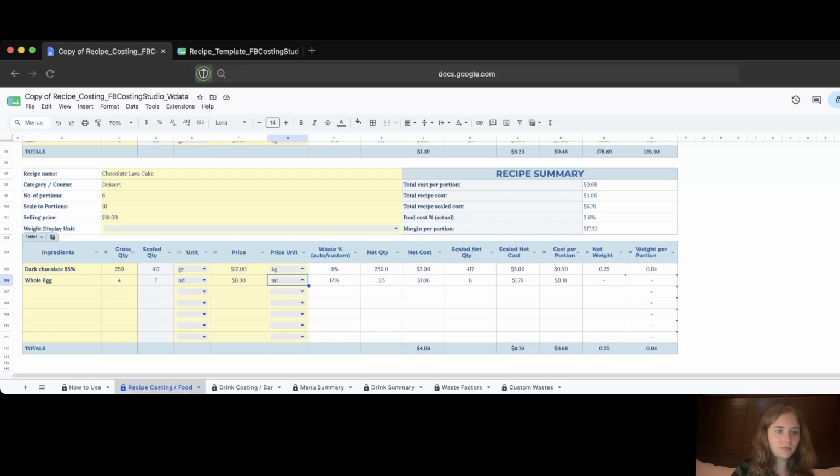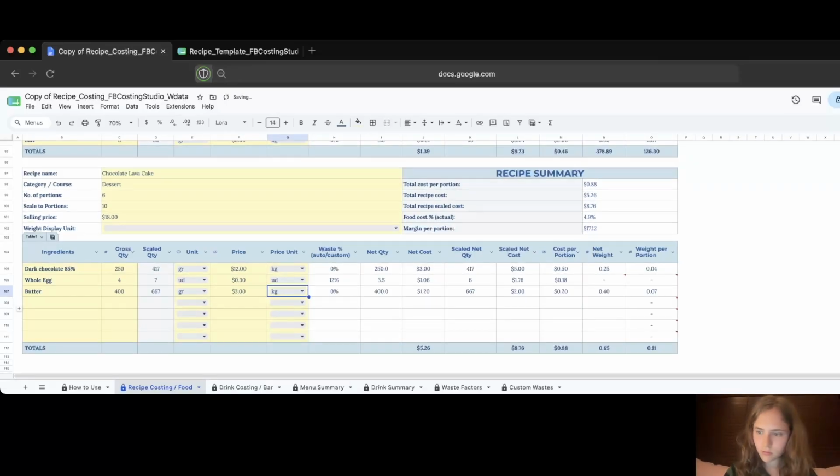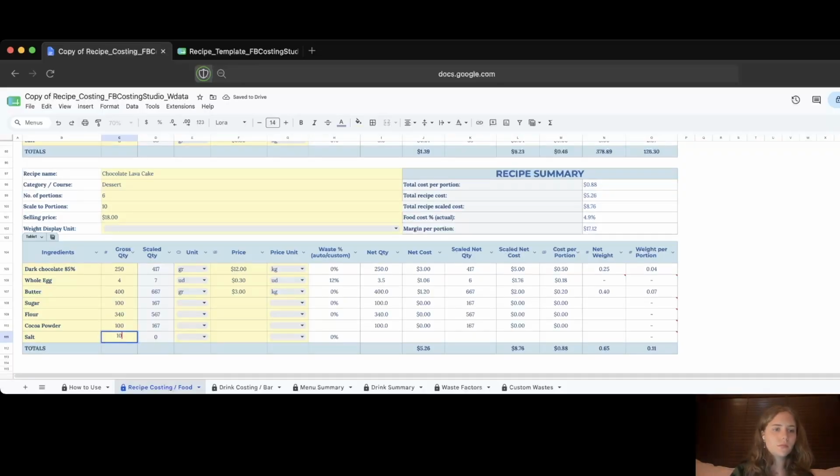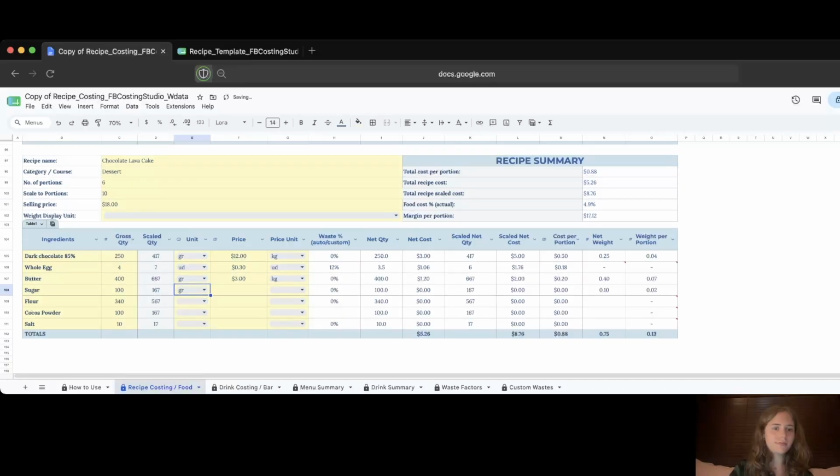I'll just add the rest of the ingredients quickly. So you can just drag if it's the same unit.